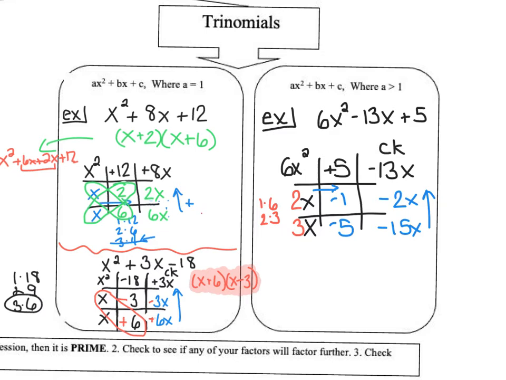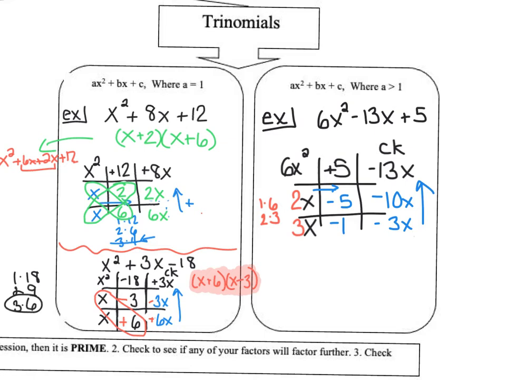So there's a couple of things I can try. I can just try changing my order. I had negative 1 and negative 5. I'm going to flip-flop them and make it negative 5 and negative 1. Now, as I multiply across, this is negative 10x. This is negative 3x. I was getting excited because I see I have one that works. When I add, I get negative 13x.